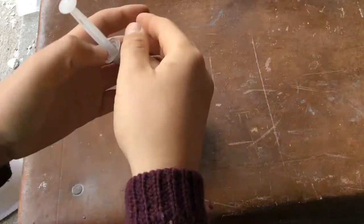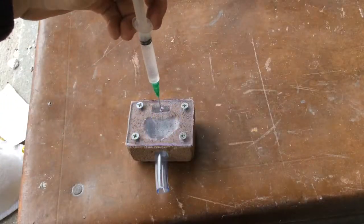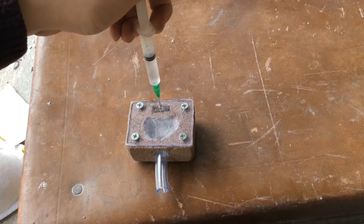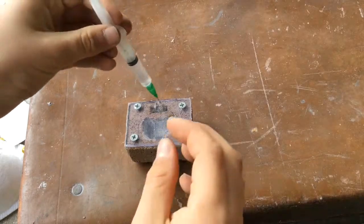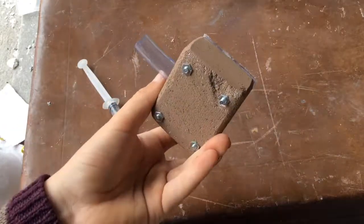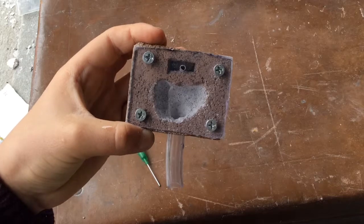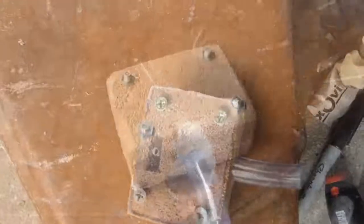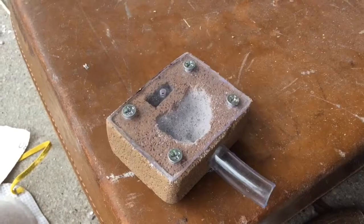Pretty big. Now to water it, you have to use a syringe with a needle tip, and you just inject water into it. Sometimes the water will flow into the nest. This doesn't matter, you just want a little bit to come in. Anyway, this is the finished product.